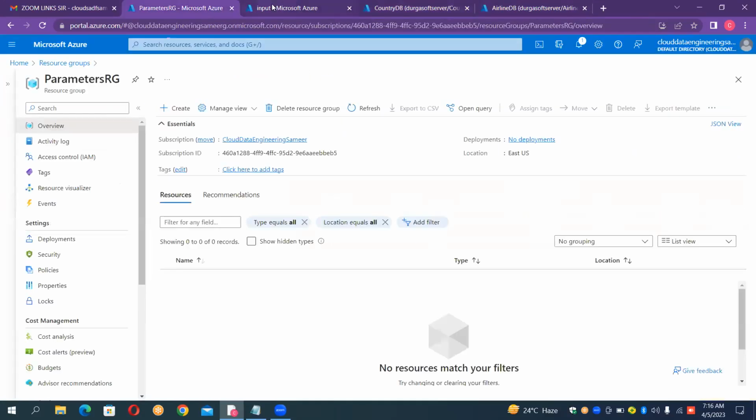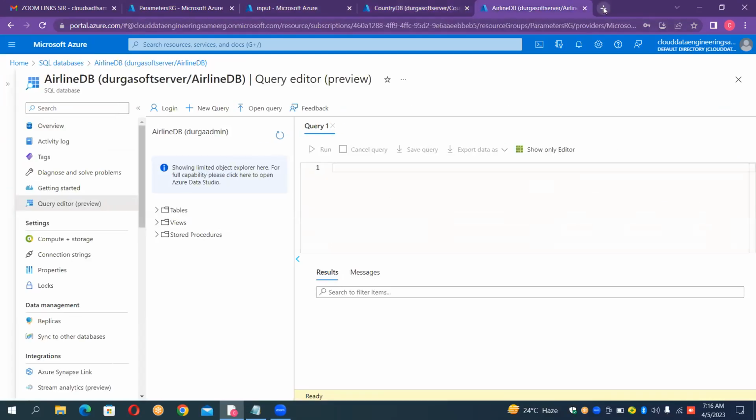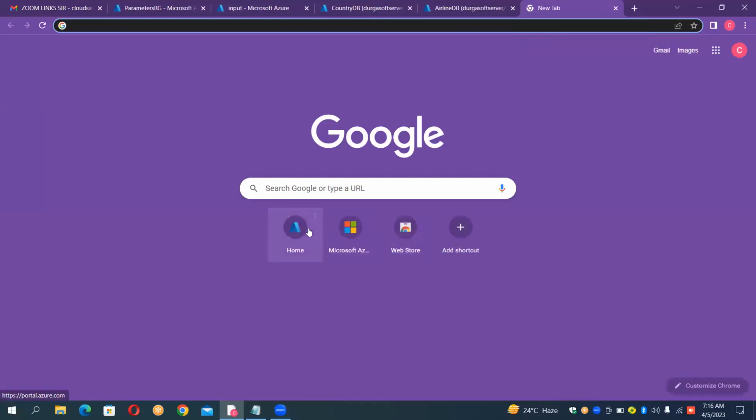So now, guys, once the two databases are created separately, what we will do next is start with the creation of the link service. Now open this.